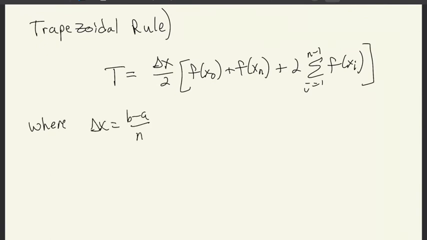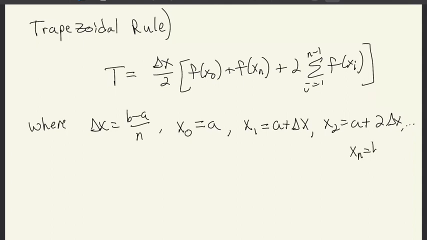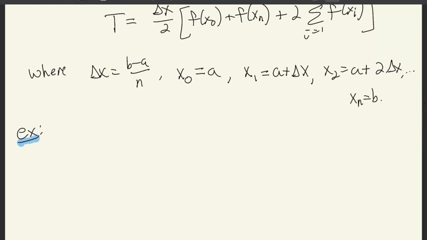Recall that we said delta x equals (b minus a) over n, and that would mean that x0 is going to be a, so start on the left endpoint, and then x1, moving to the next point, would be a plus delta x, and then the next point would be a plus 2 delta x, and so on. And then xn will also be this right endpoint b. Okay, whole bunch of gibberish. Let's do an example to see this. It's not as bad as it looks.